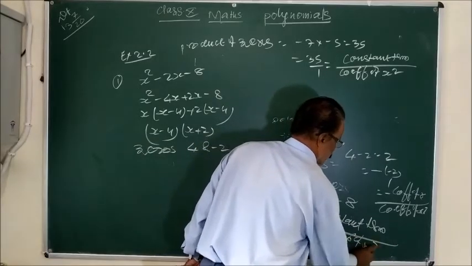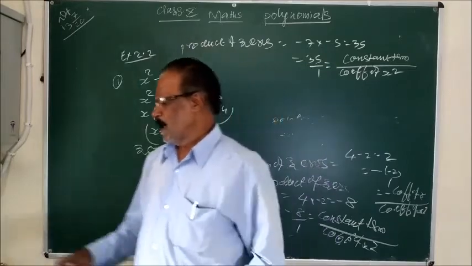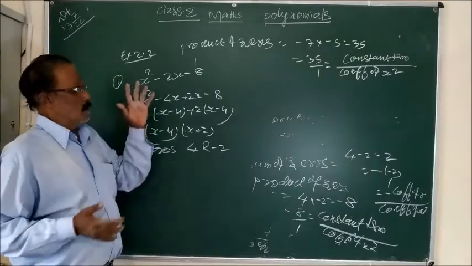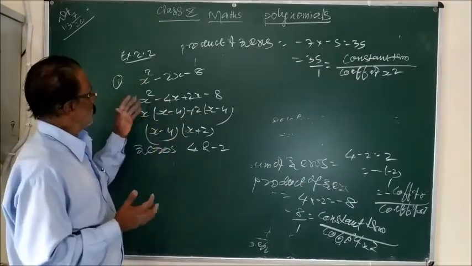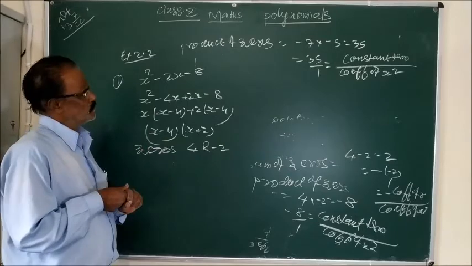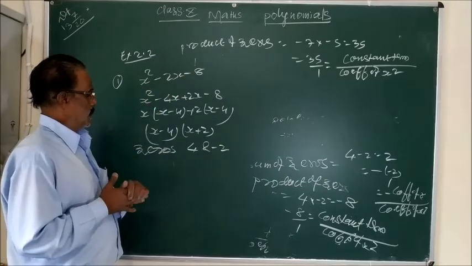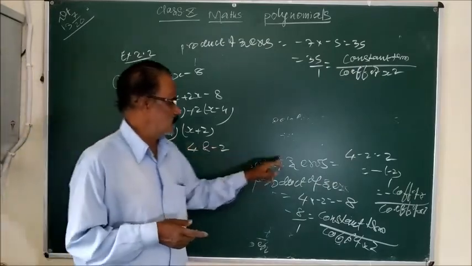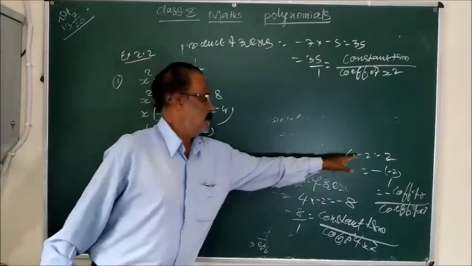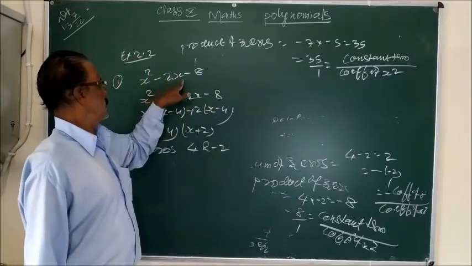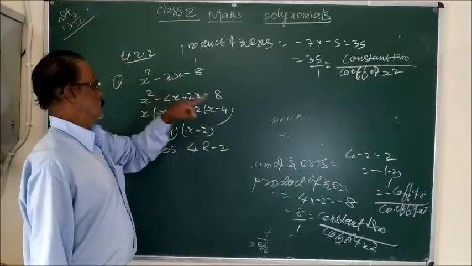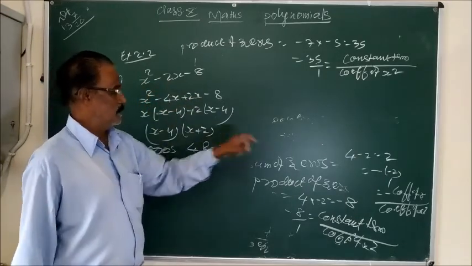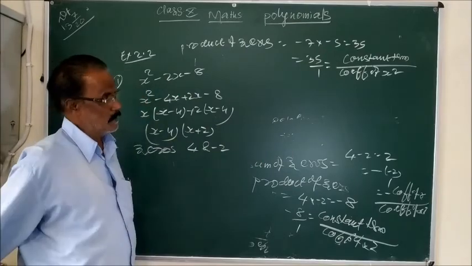So my dear students, today you have learned how you will find the zeros of a given polynomial. A few questions in question number 1, you will try to solve. You factorize, and with the factors you write the zeros. Now you find the sum of the zeros, and we are getting 2. And now you see the given polynomial. So 2 can be written as minus 2 by 1, minus 2 being the coefficient of x and 1 the coefficient of x squared.